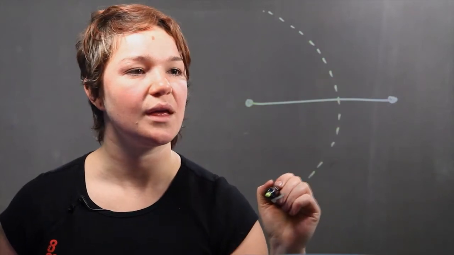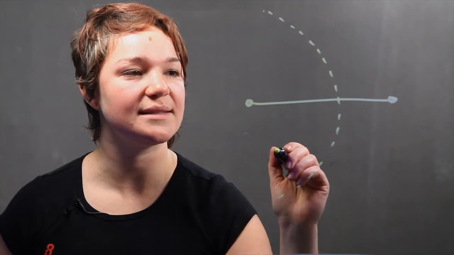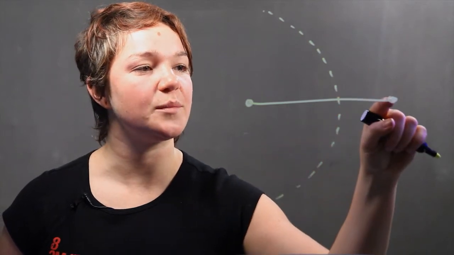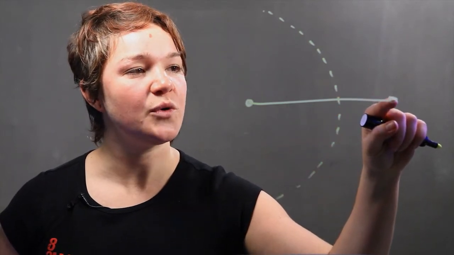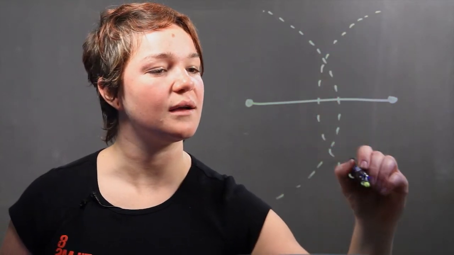So that means if you go around, the compass would draw something like this. On the other side you're going to do the same. Make sure the length remains the same on the compass. You're going to put the pointed end on the endpoint and just draw the circle.